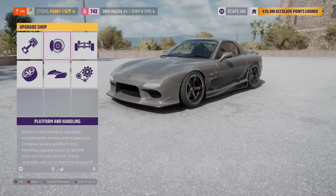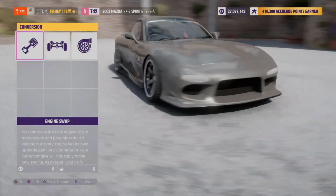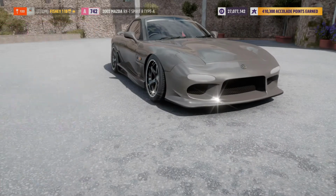Jeez, I just love the car sounds in this game. They just sound so good. But anyway, kicking us off here with conversions.